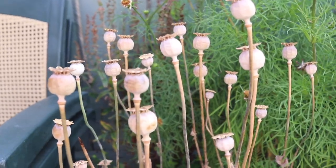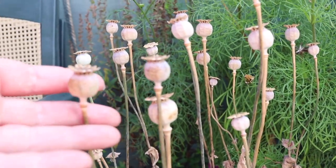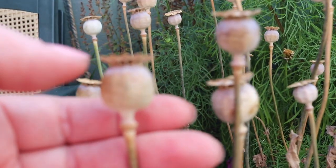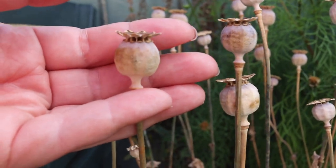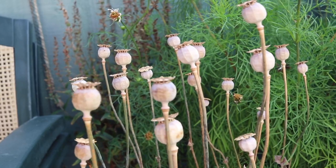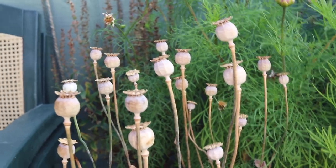I'm going to save the seeds from these poppies. I got these as part of a press drop or an event with L'Occitane, and Leonie Cornelius - I will link her Instagram below - sent us out seeds from her own garden and these were pink poppies. When the leaves go the poppy heads stay green, but at the very top there there's little holes so I'm going to be able to shake those poppy seeds out. Can you hear them? So we are going to get a lot of seeds - I think there's something like 600 seeds per seed head. So I'm going to save loads, give loads away, and we're going to have poppies galore next spring.